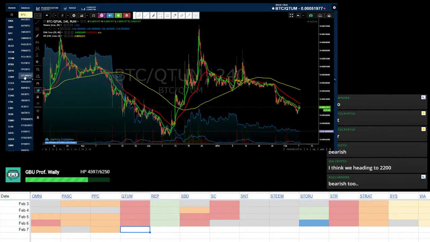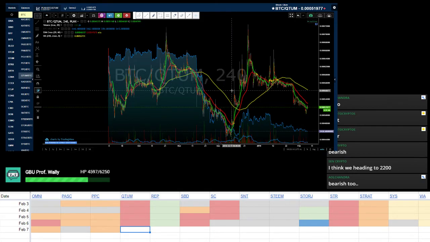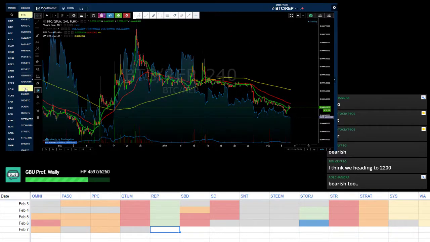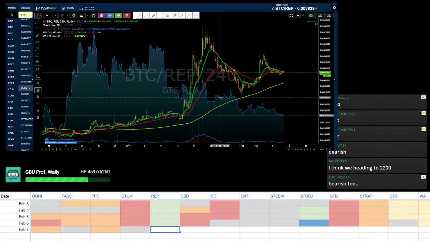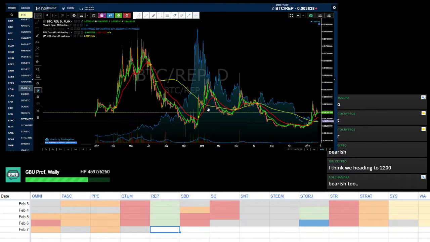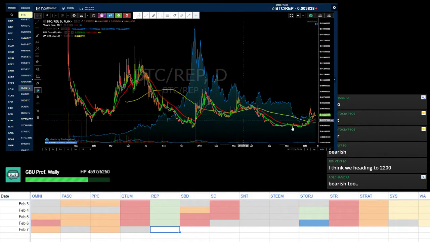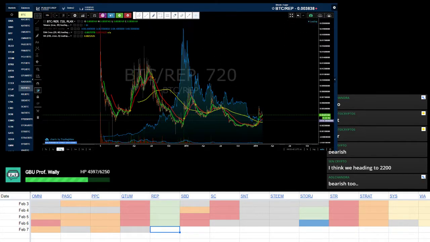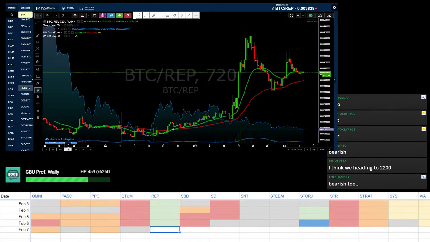Quantum, yeah, I think we're heading to 2200. Yes, it is. I think we're doing the 2200 as well, but I was actually believing in my, I'm going to make this one neutral. I was believing in my conspiracy theory enough that I was reading it into the charts. This looks like it's going to be going to like orders of magnitude higher. Go into a longer term view of this, and this really looks like it's going to be staging and staging and staging way higher than what this is right now.